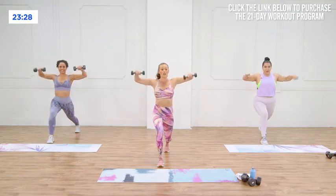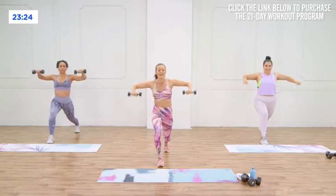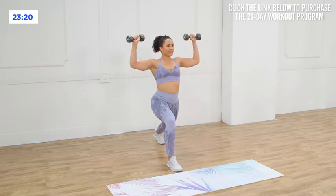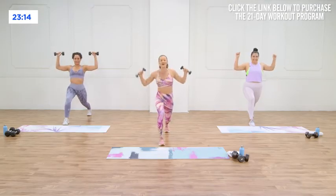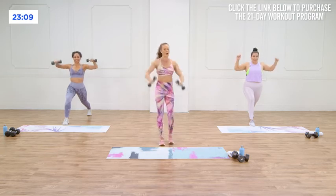So this one here, working a lot of muscle groups. The lower you go in that lunge, the harder it's gonna be, right? And those arms and elbows stay high at 90 degrees. I know it's hard. A lot of times you wanna drop the elbows and you're like, oh God, I can't, which is totally fine. Go with no weight to start and work on your range of motion. All right, come on up.